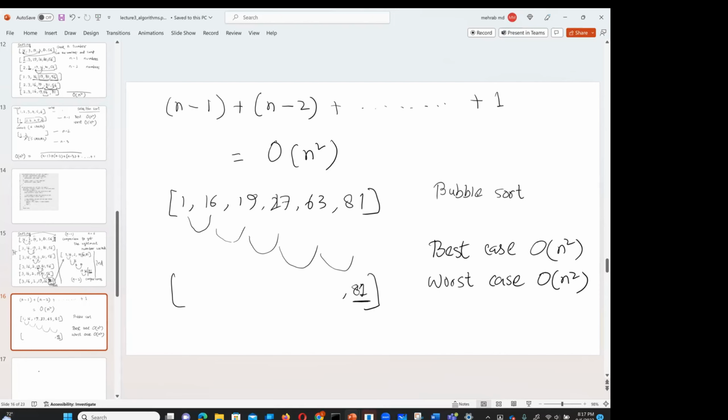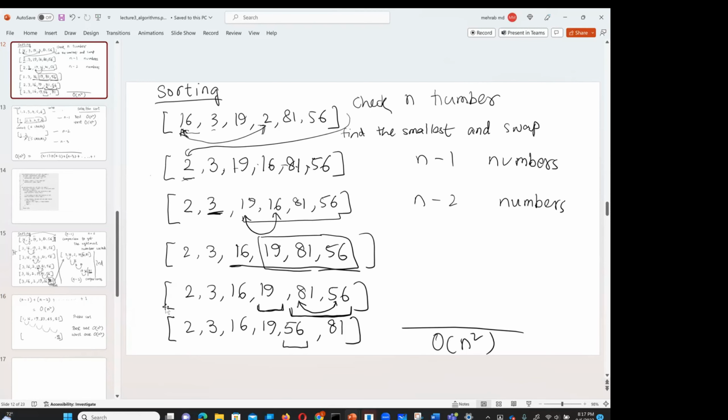So we actually showed you two kinds of sorting. The first one was selection sort. In selection sort, in every step we selected the smallest element and put it on the left. Then we moved the left boundary one place further. Again, we found the next smallest element and put it here. We move the left boundary to this. We try to find the smallest element and put it here, right? So every time we selected the smallest element from the remaining elements and put it on the left. So this is how selection sort worked.